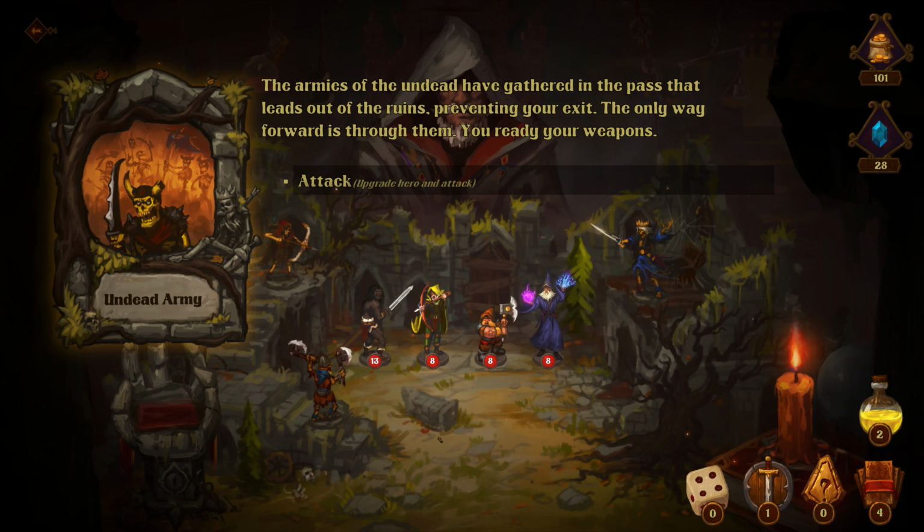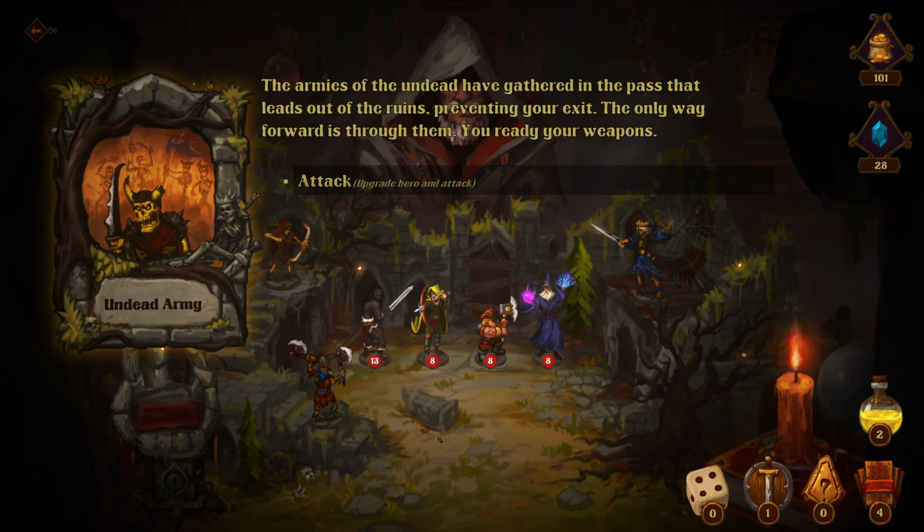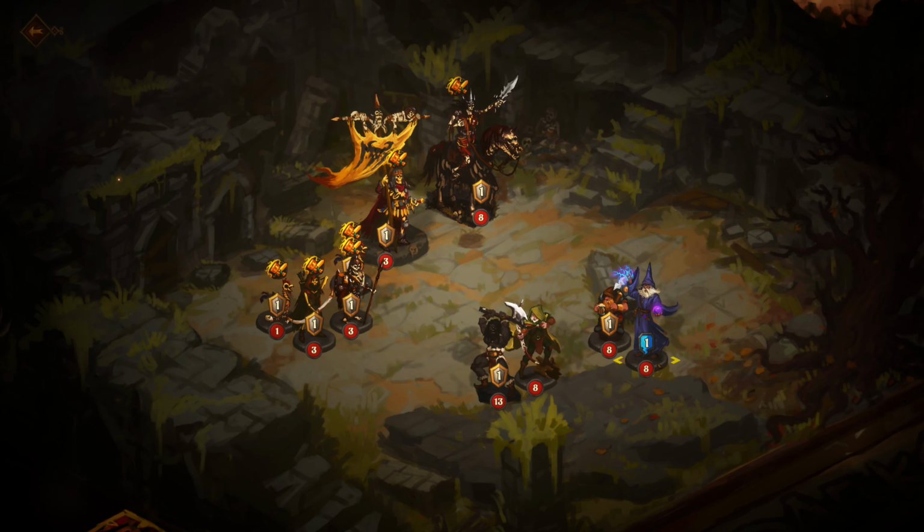The armies of the undead have gathered in the path that leads out of the ruins, preventing your exit. The only way forward is through them. You ready your weapons.